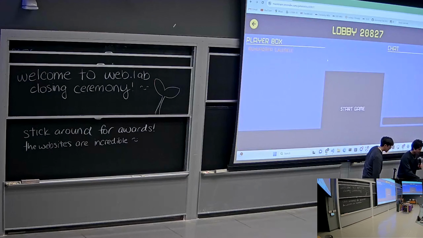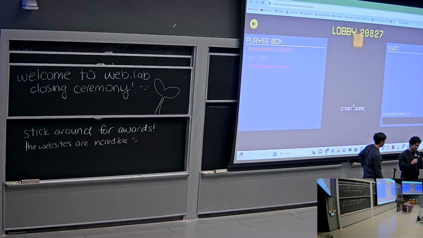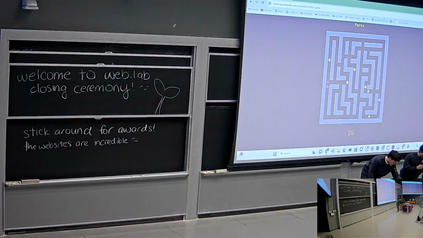So that will make a lobby 20827. We find it, we join it, and you can talk in the chat as well. If you can see hi, yep. When we start the game, you see your player color show up on the screen, and it's just a 20 by 20 grid. Basically, you collect 5 coins and compete against other players. When it comes to player interaction, you collide with each other and just block each other's path as well. It's a 30-second time limit on each round.